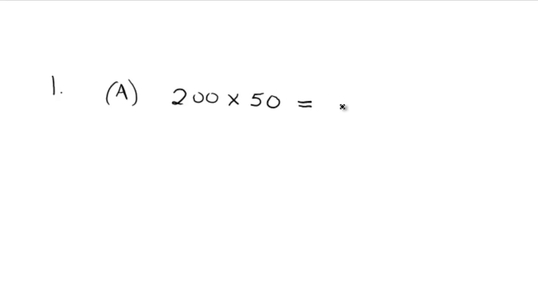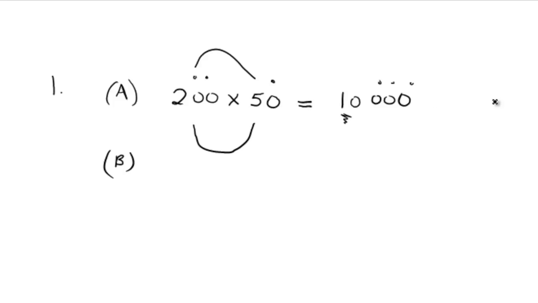Right. So if we had just the 5 times 200, that would be 1,000, because 5 times 2 is 10. Then you're going to multiply that by 10, so it's 10,000. Another way is just to look at the number of zeros here, 3, write down the same number of zeros here, 3, and then do your 5 times 2, which will give you 10. So that's the first answer, and that's got 4 zeros. So we're looking for an answer with more than 4 zeros.